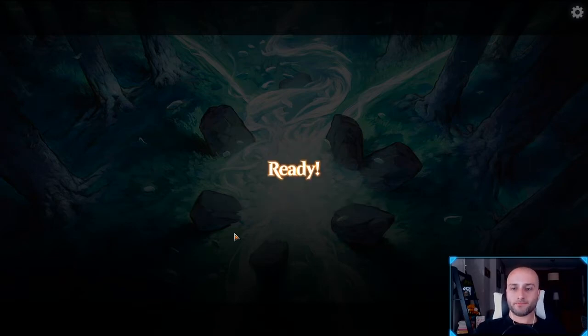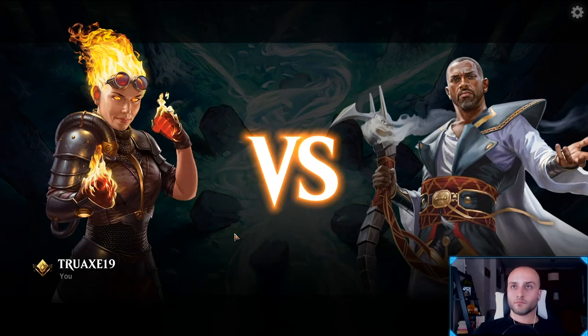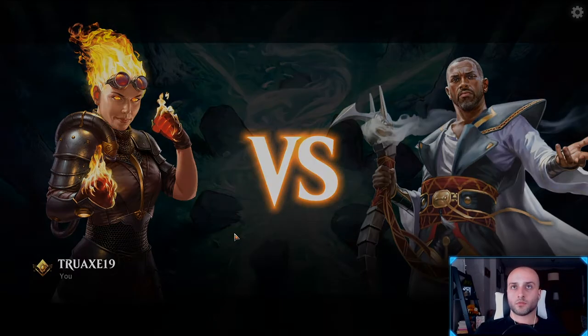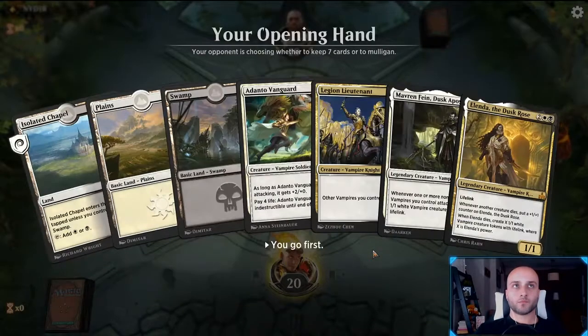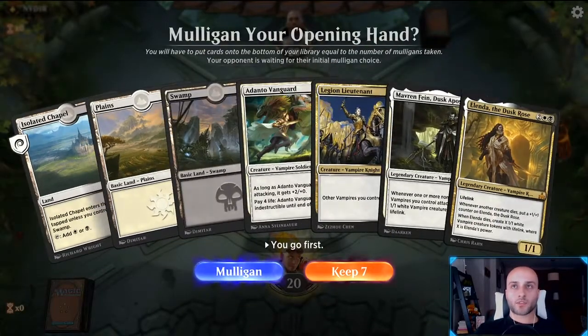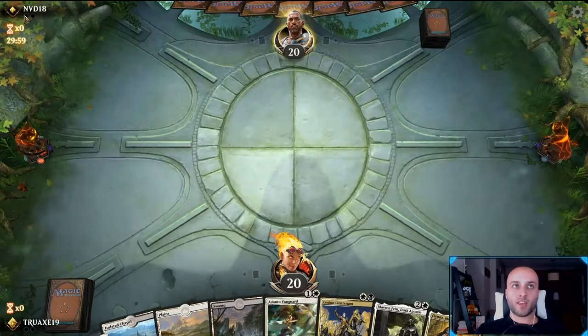All right, here we go. And we're on the play yet again for this one. And we have a solid keep. No 1-drops, but we have some good 2s into a 3 and a 4. I like it. All of our mana is available as well. We'll keep this one up against MVD 18.